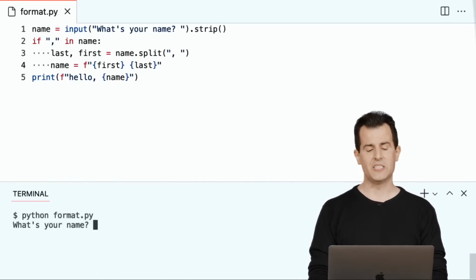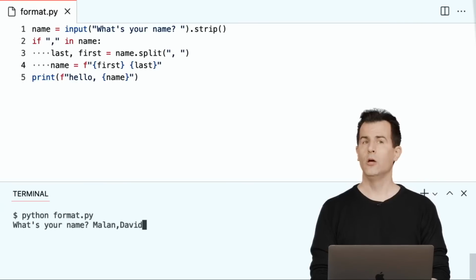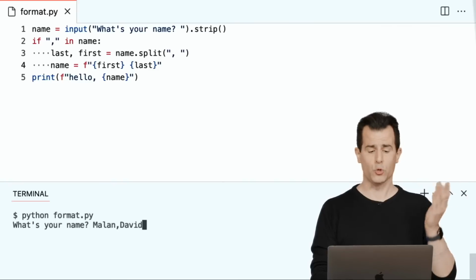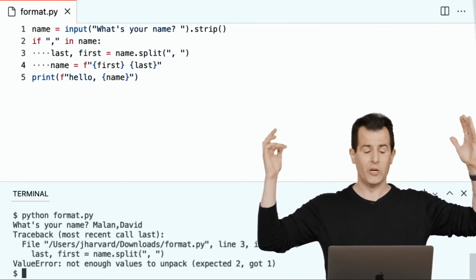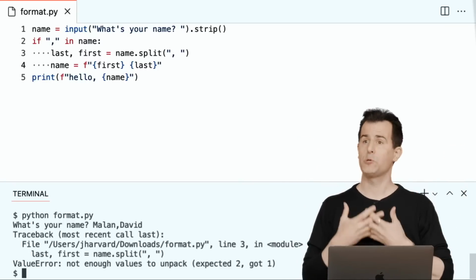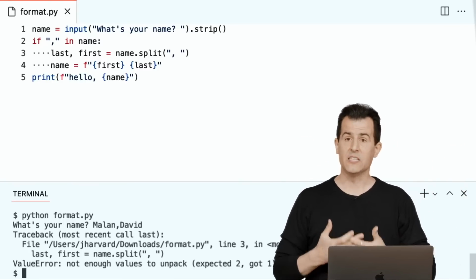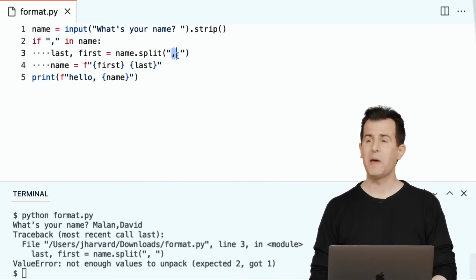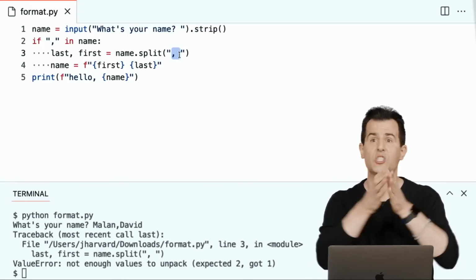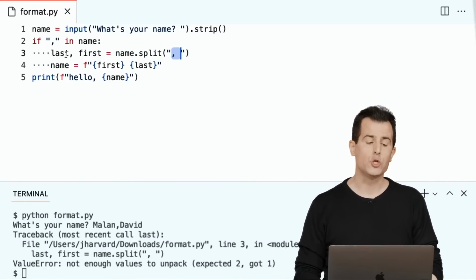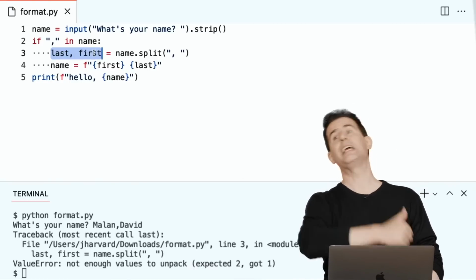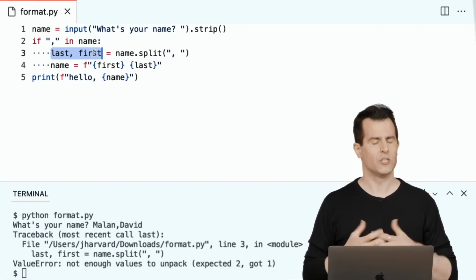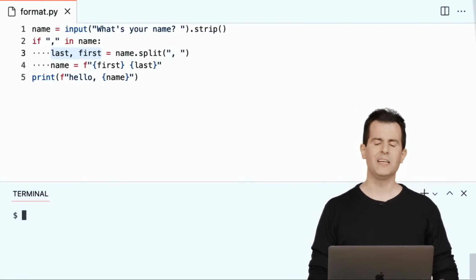What else? Well, let me run this again. And if I did Malan, comma, David, no space, because I'm being a little sloppy, not paying attention, which is going to happen when you have lots of users ultimately, well, this really broke now. Notice I have a ValueError, an actual exception. Why? Well, because split is supposed to be splitting the string into two strings by looking for the comma and a space. But if there is no comma and space, it can't split it into two things. And the fact that I have two variables on the left, but I'm only getting back one thing on the right means that I can't do this code quite as this. So it's fragile to be sure, but wouldn't it be nice if we could at least improve it?